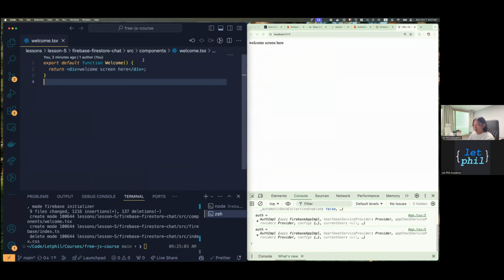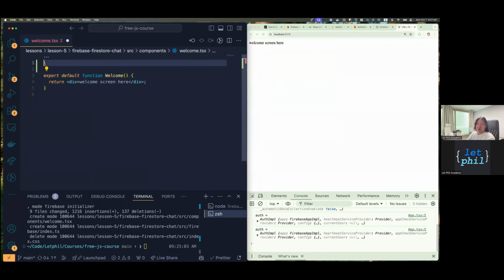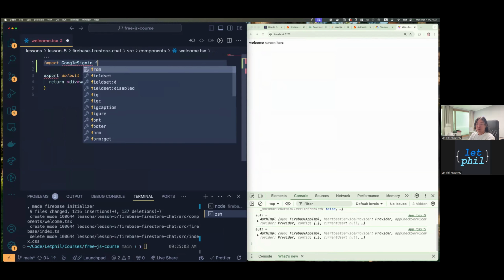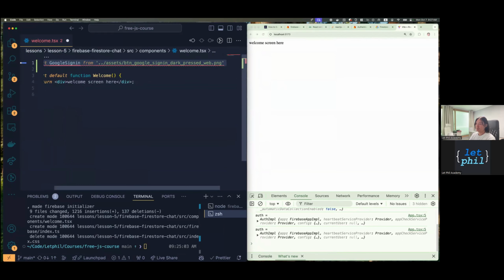All right. So the first thing I want to do is import that Google sign-in button image, Google sign in from /assets/button. And let's just display that real quick. So return main.